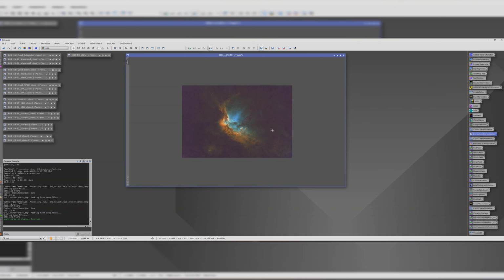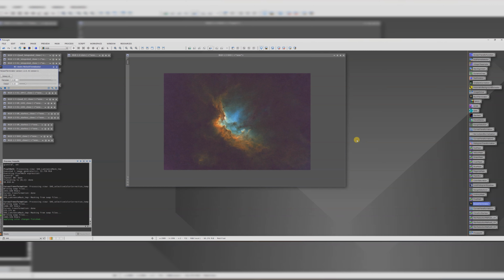Next, there are quite a few things that we can do to improve this. So it's getting quite noisy, so I think a bit of noise exterminator. I'm going to run that now. Let's run it at 0.6, which is quite a lot. It's cleaned up a bit of the noise.